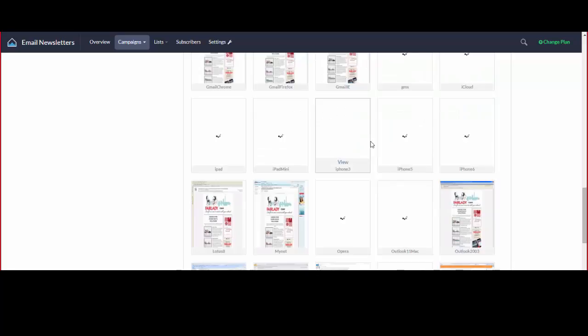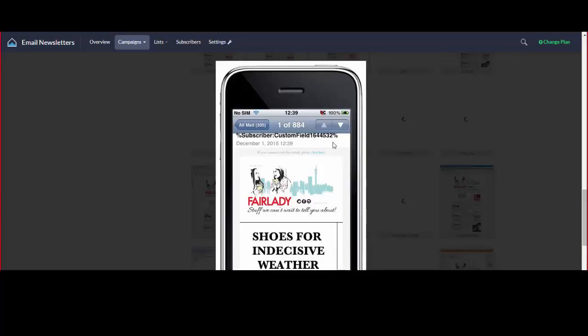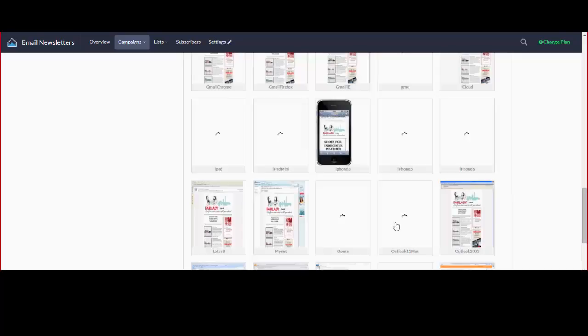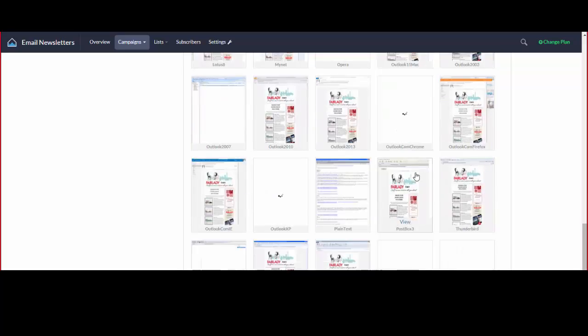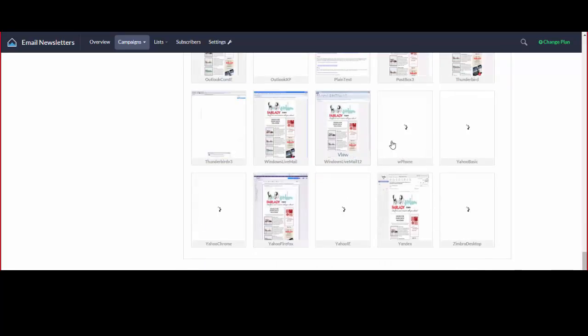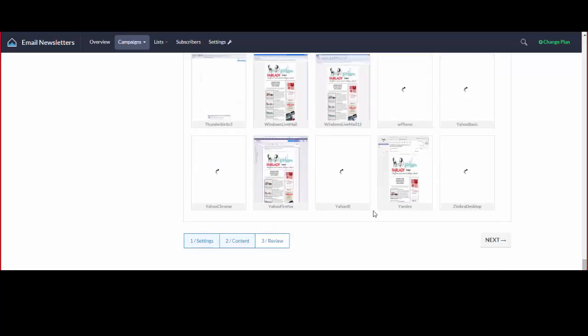Okay, it takes a little while for them to actually send the screenshots back, but that's just because it's actually sending a real-time message as opposed to using an algorithm. So I can click on, for instance, iPhone 3 here and just see, okay, it seems to be breaking it down into correct responsive measures instead of just the full multi-column version. Once I've gone through all of this and decided everything at a glance seems to be working perfectly fine, I'm happy with that, I can just click next.